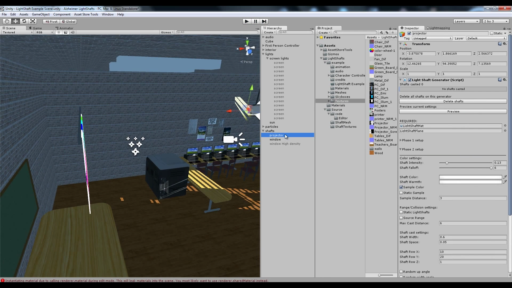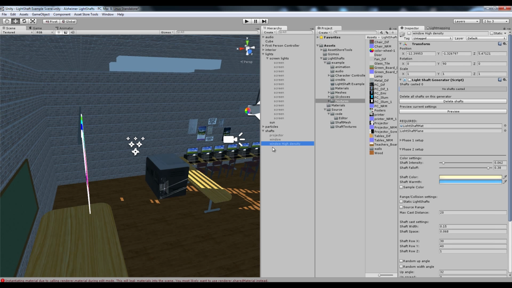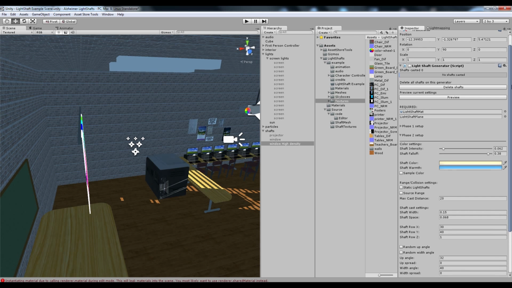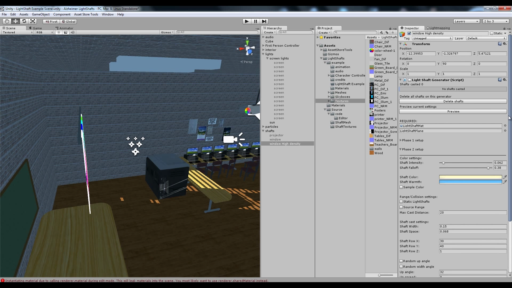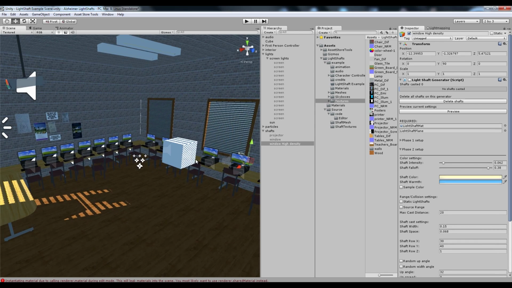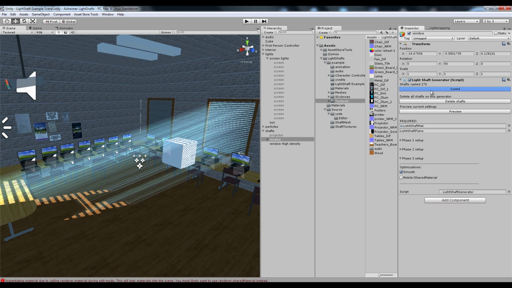Okay, so let's put this one off for the moment and go to the normal window. On the second one, the window with high density, I've enabled mobile, and as I said before, the mobile will use shared materials, and this also makes it possible to greatly increase the amount of shafts casted. In this window, with mobile off, you will see that the shaft bar of the light shaft is full at above 100, like 270 at the moment, and it will say that it will be pretty heavy because the bar is full.